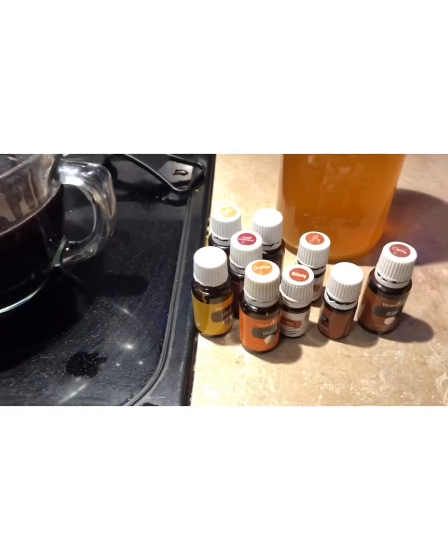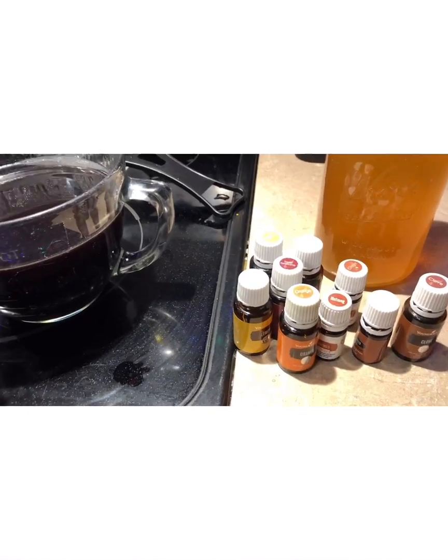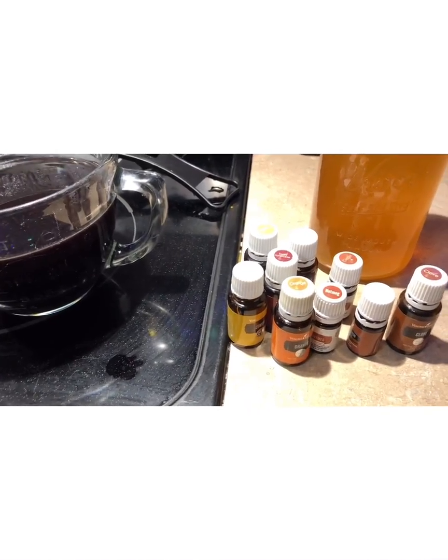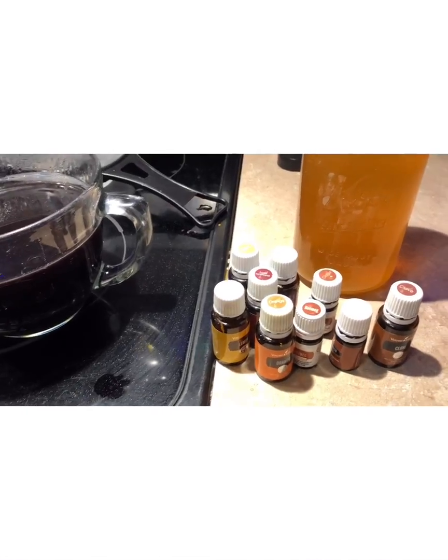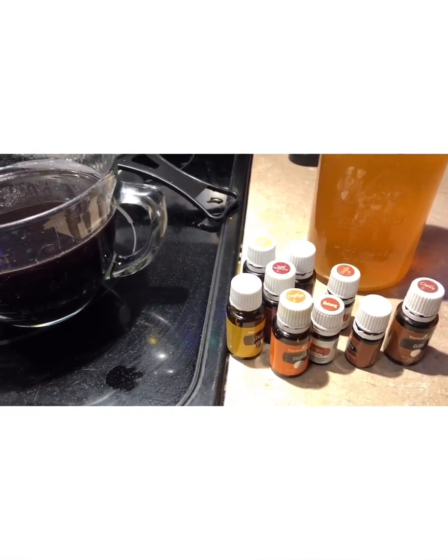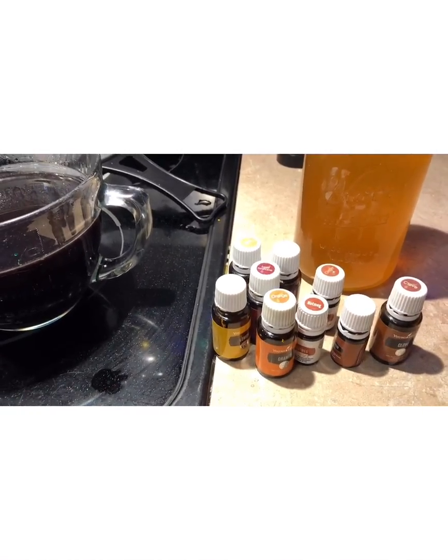So there you have it, quick and easy. You can also, once we're done with this, there's ways to turn this into gummies and all that fun stuff, but like I said, super easy, 7 minutes in the Instapot. You can quick release, strain your berries out, add your honey, add your oils, put it in a mason jar in the fridge, and you're good to go.